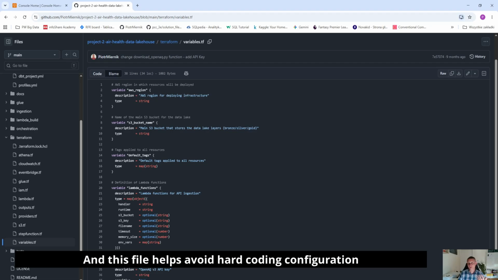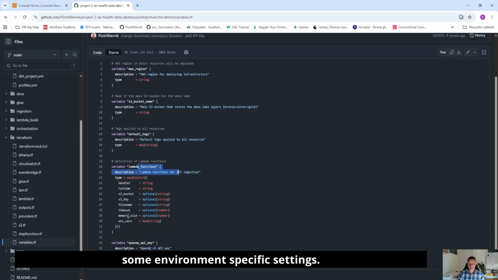And this file helps avoid hard coding configuration values directly inside infrastructure definitions. So we have variables like AWS region, S3 bucket name, default tags, some Lambda function variables, some environment specific settings. So these values can be managed centrally and reused across different modules.